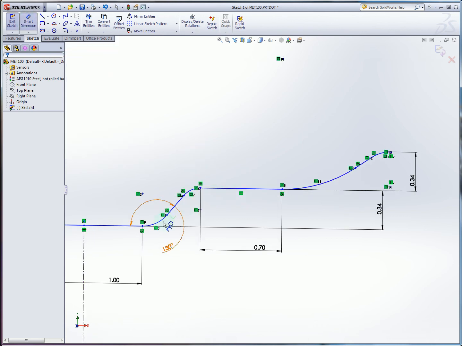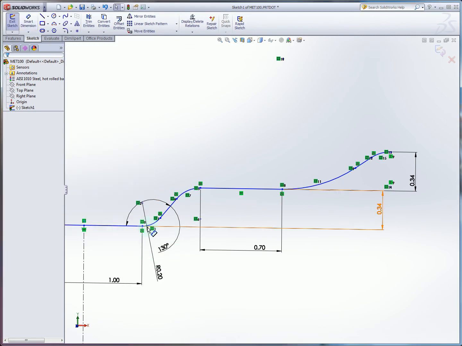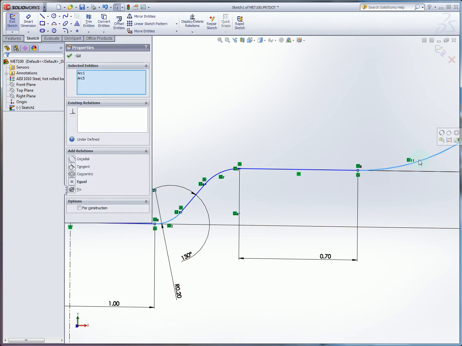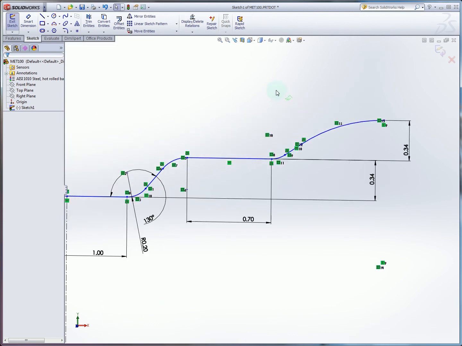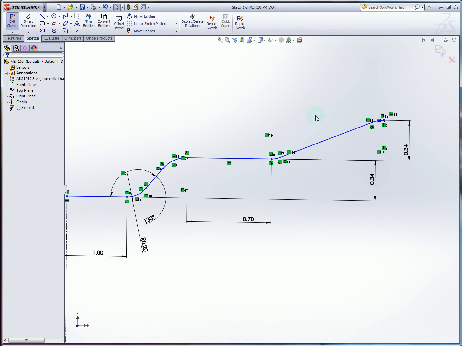So my next step, for example, is going to be to add this radius dimension. So the radius from that drawing is 0.2, and we know also from the drawing that these two radii here, the bottom radii, are going to be the same as well. So we can specify that by holding Control, selecting both of them, and then once this properties window pops up, I just click equal. So now we can see, of course, these are slightly better behaved. I can do the same for these inner radii, and now our sketch looks slightly more like what we want.